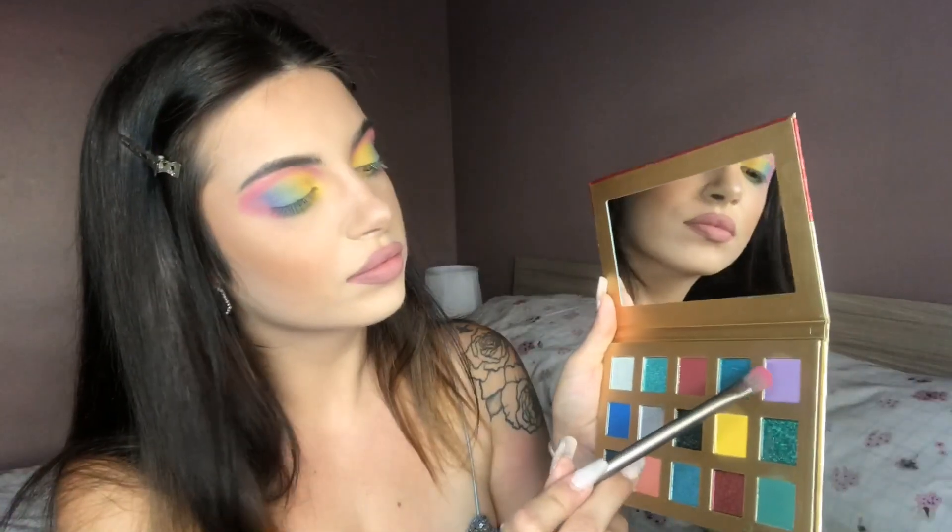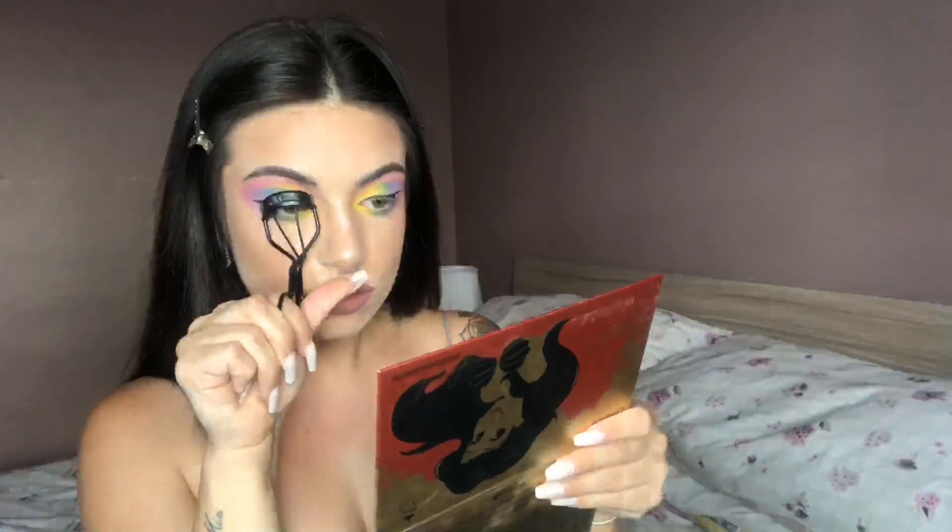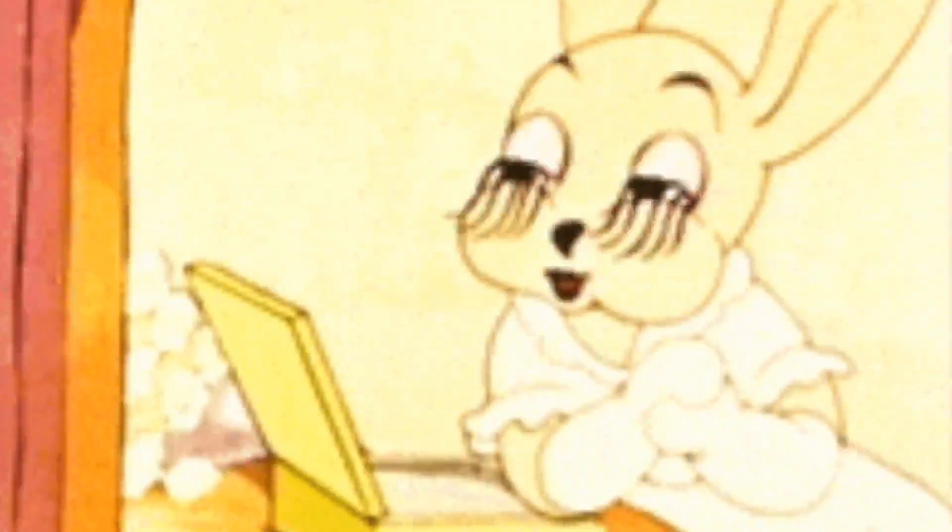I am applying the yellow shade on the Ariel palette to blend in with the green and back around to the yellow at my inner corner. I then reapply the purple shade on the Ariel palette to boost the purple pigment a little bit more. Now that I have finished the eye look, I am curling my lashes so I can then apply some falsies and have them looking as natural as possible. Before applying my lashes, I decided to give them a bit of a reshaping and trim to make them a little more bold, using a small cosmetic scissors — it was a bit of a hit or miss, but I decided to try out a new look anyway.